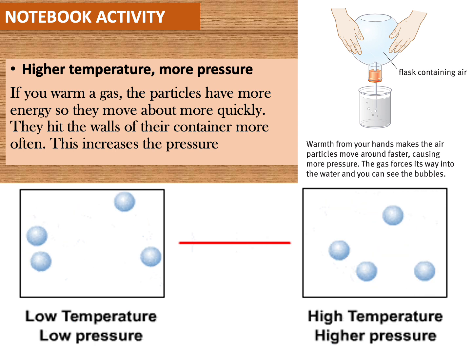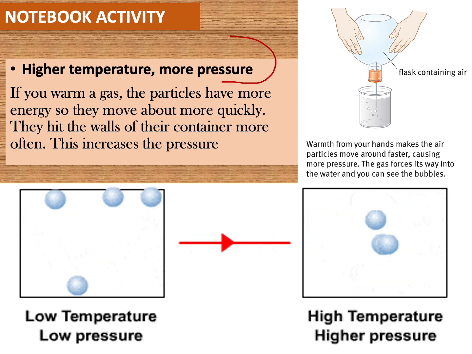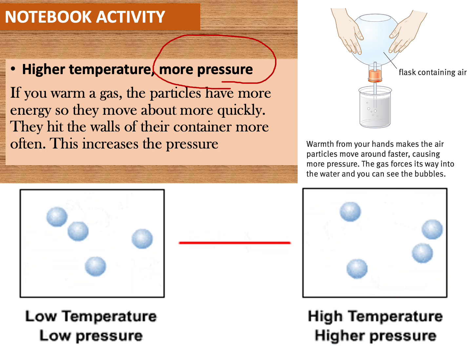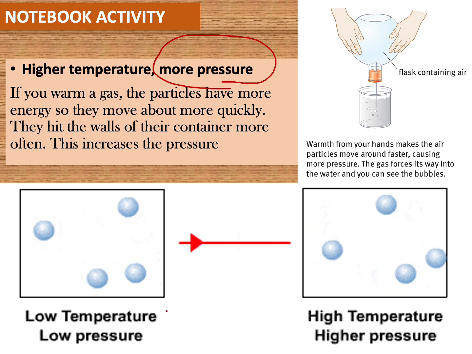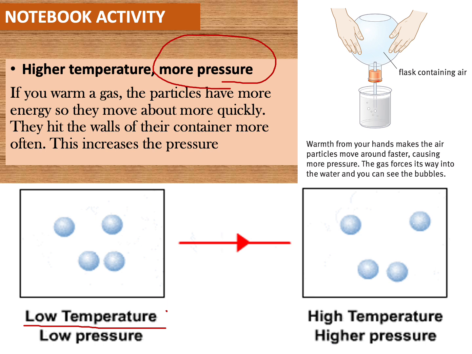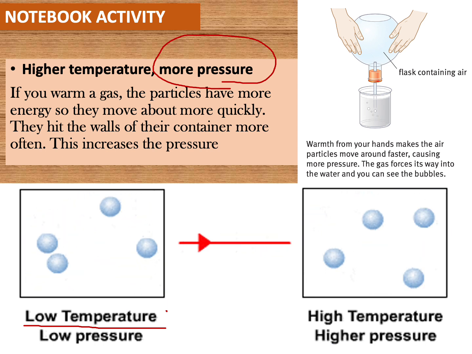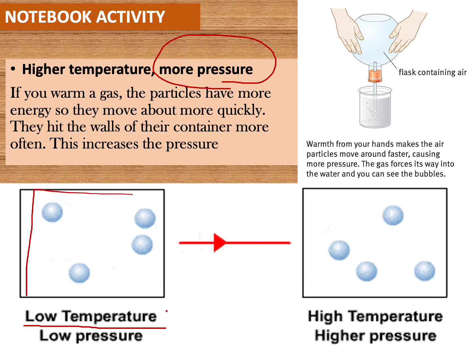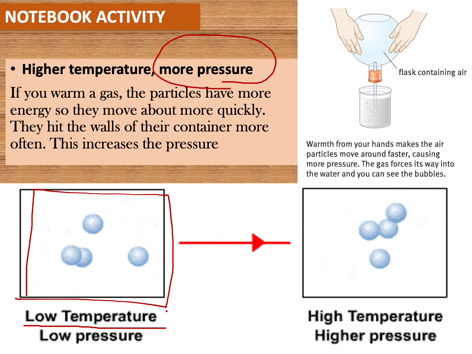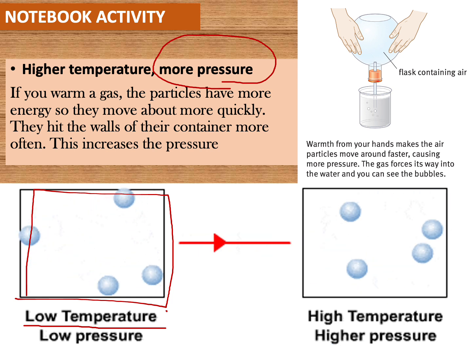Let us see what is the relation between pressure and temperature. What will happen to the pressure of the gas if we increase or decrease the temperature? Now, in the first container you see, what is written here? It's written low temperature. Low temperature means less temperature. Less temperature means hot or cold? Less temperature means cold, right? So this is a cold container. Temperature is less. Heat is less. And as I have discussed many times before, what is heat?